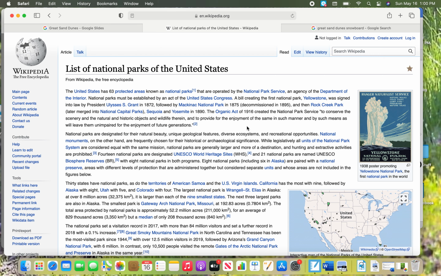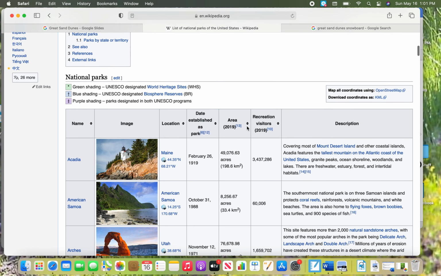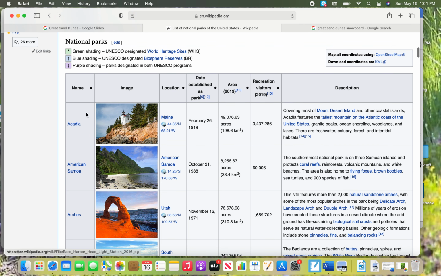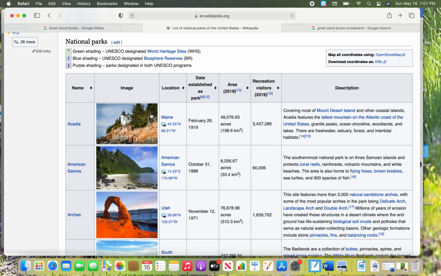It's kind of a neat site. Now, when you open it up like this, ignore this top section, scroll down, and you will see a list here of all of the national parks in alphabetical order. It will have an image, it will tell you the state, their birthday and their area, how many people visit each year, and then finally right here is the description. The description is why your park is so special.